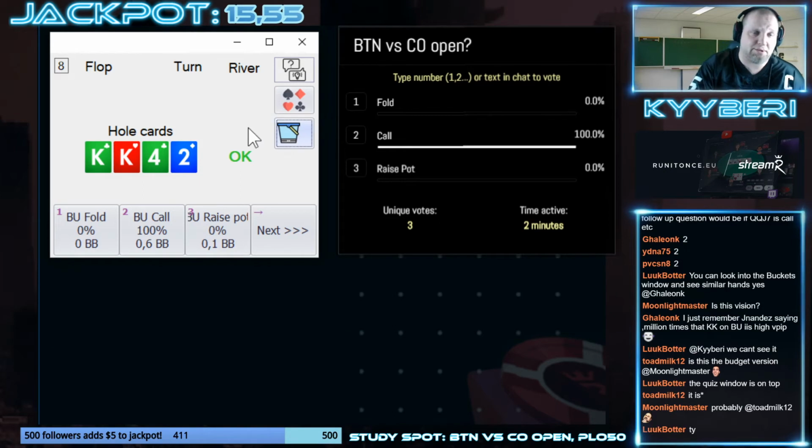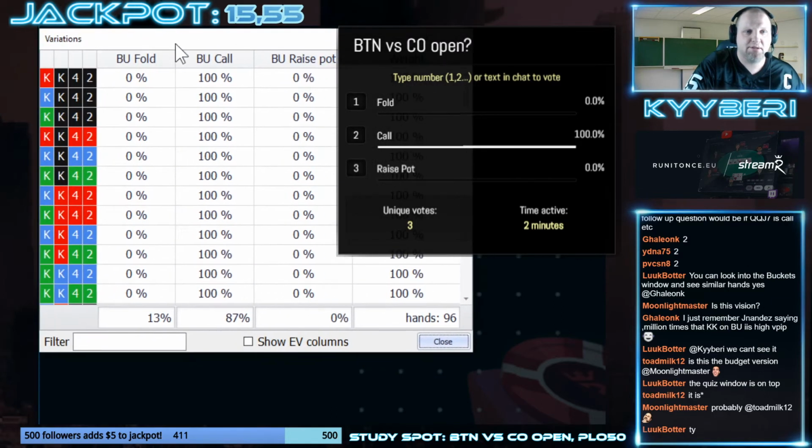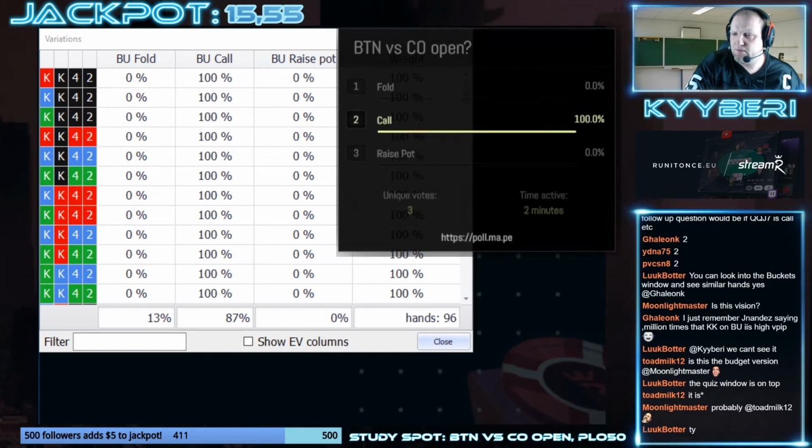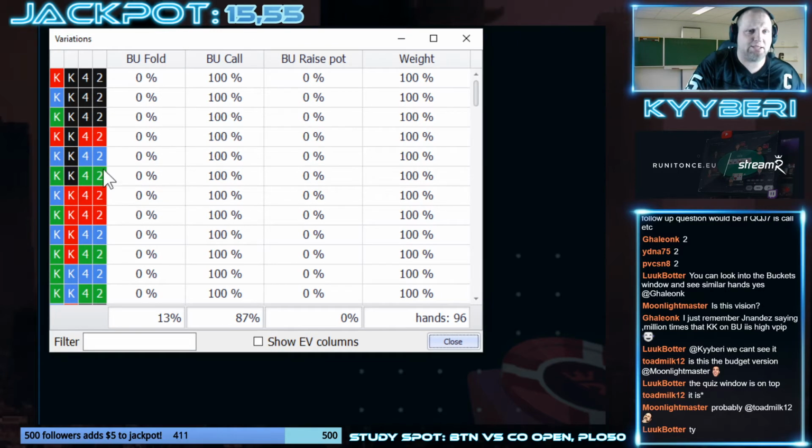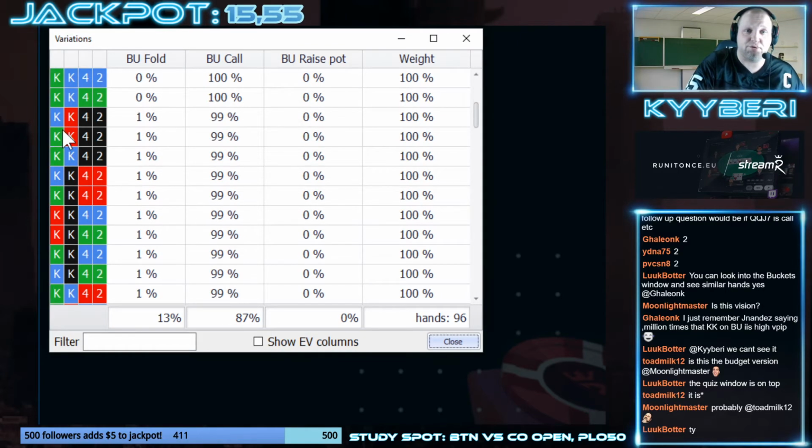So with the bucket, you can see on the same strength bucket, different hands, how they play. And on the suit, you can see some suit variations. I have no idea where did it open it. Okay, my computer froze. Now it opened. It was just lazy. I'm going to order actually a new computer with quite a lot of RAM, so this will be better. Here we can see the same hand, king queen 4 deuce, with different suits.